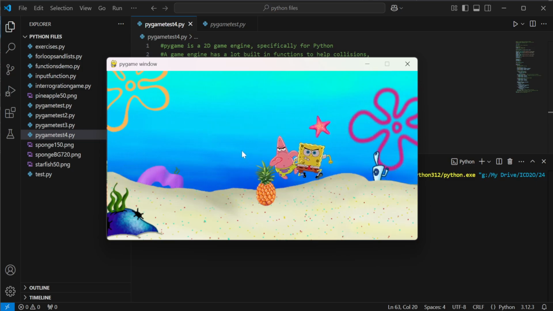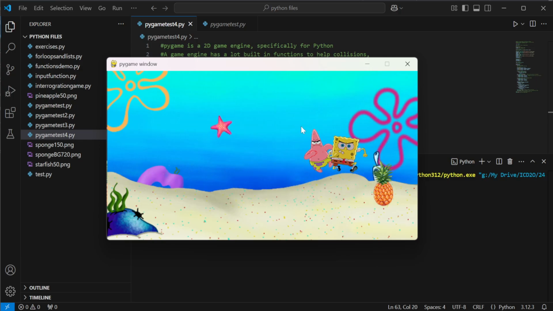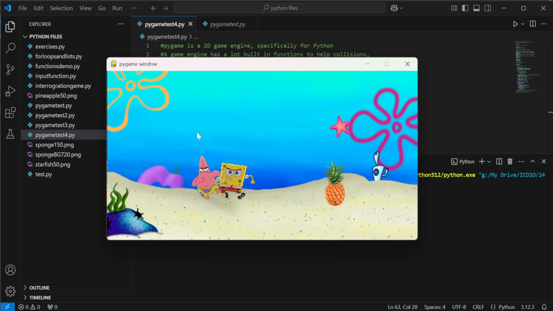When we had SpongeBob, for example, we were only tracking a single point on this rectangle. There is a rectangle on the surface, and we could only really track the top left. As we're moving SpongeBob around, we're only keeping track of this top left coordinate, and since there is some invisible background here, it's not even touching Patrick or SpongeBob right now. So doing all of the math based off that one point gets tricky. We saw that with the starfish, where we were adding 50 pixels, which was the width of the starfish, or maybe subtracting it.